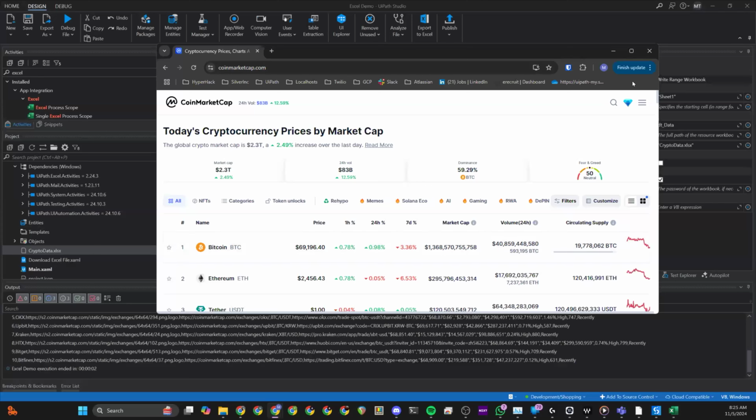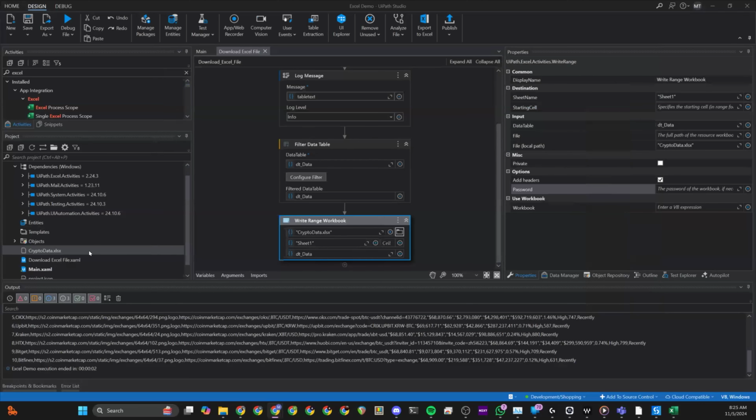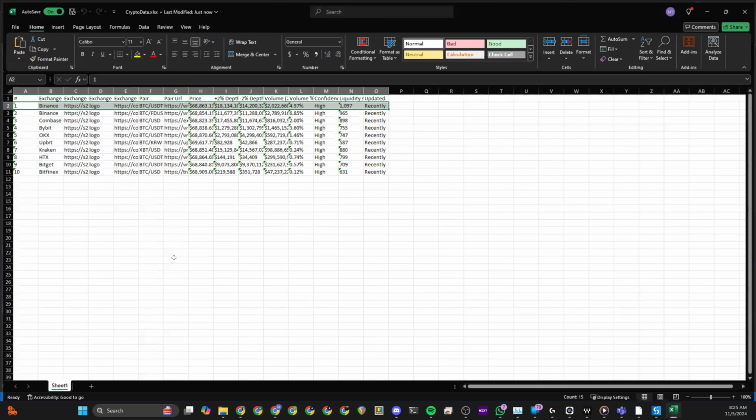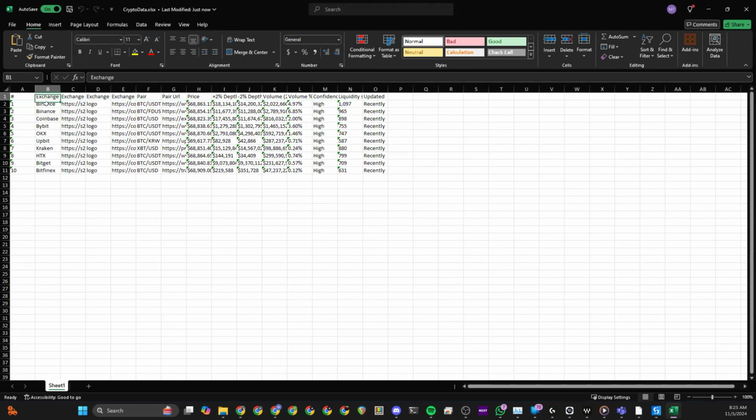Yeah, so there we go. We got the data from that. This is our Excel sheet with that data. You can see we have 10 rows here. We have the exchanges, some links, some logos, some more links, and then we have prices here. So with this, we're able to push data into an Excel file and use this as an input.